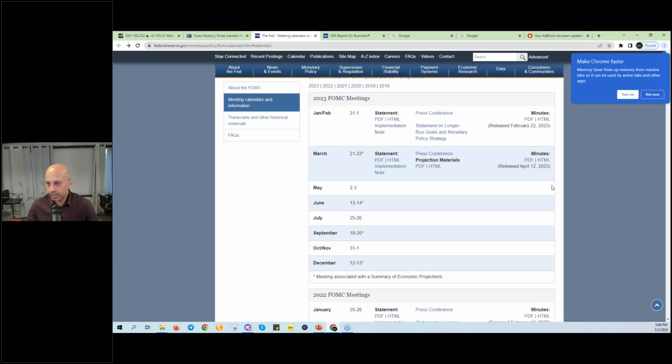So these would be the three main things to look out for with regards to the FOMC meeting. So we'll have the statement release together with the announcement of the interest rate hike, which today they are almost guaranteed to raise by 25 basis points, and the press conference, followed by the minutes, which is roughly 2 to 3 weeks later.